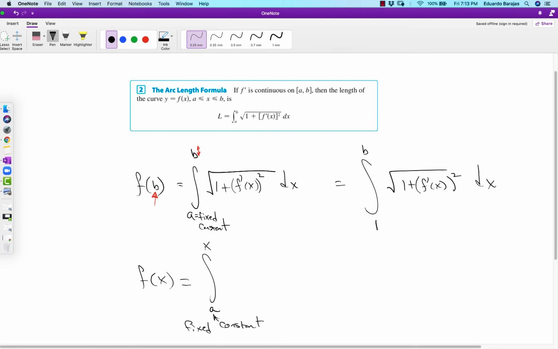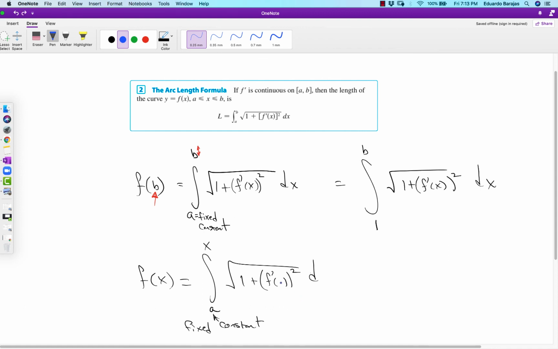constant. That one doesn't move, but the x moves. So it's a function of x. And now this is 1 plus f prime of, and now we just need a different letter just so that there's no confusion. It's not the same x. Now you can use any letter you want. The author likes to use t, so let's use a t there. Personally, I don't like t because they look like plus signs, but it doesn't matter. It's a dummy variable, so it could be a t.